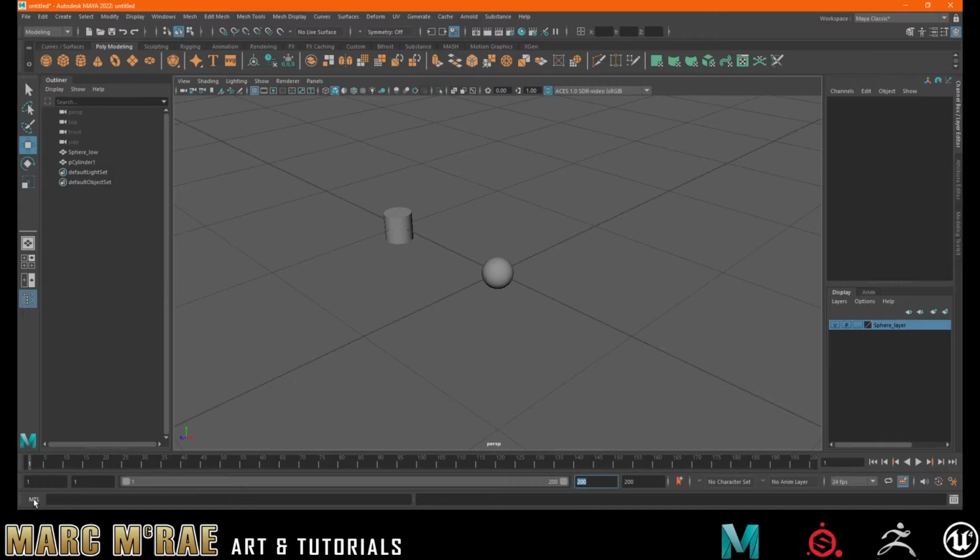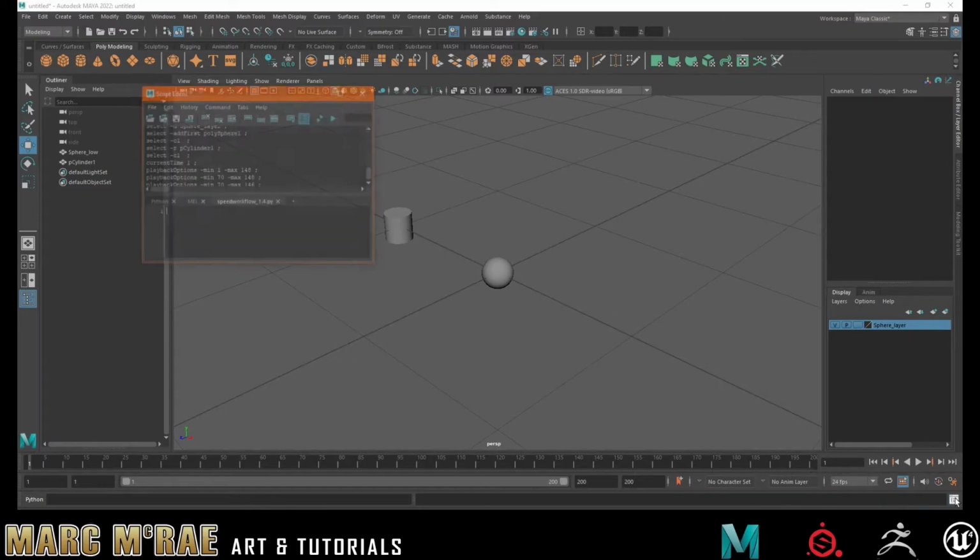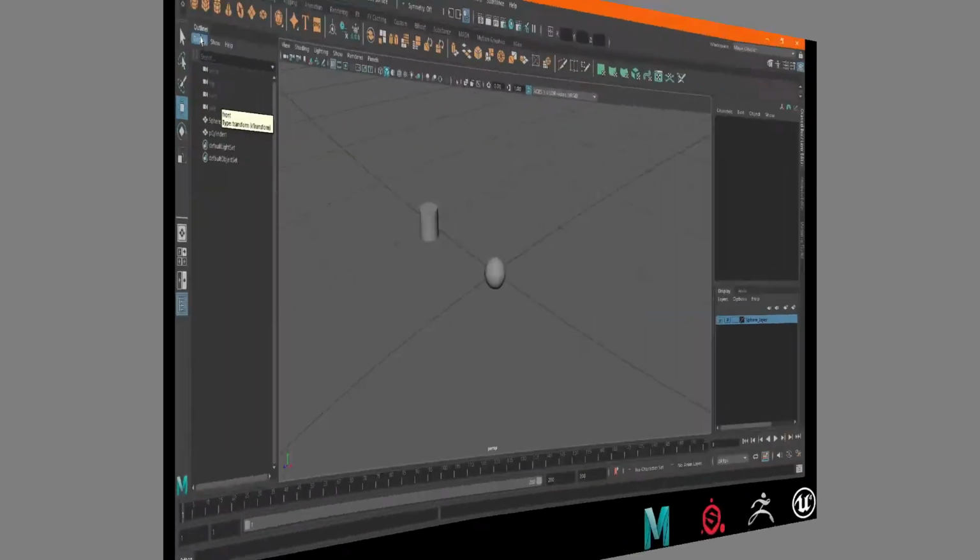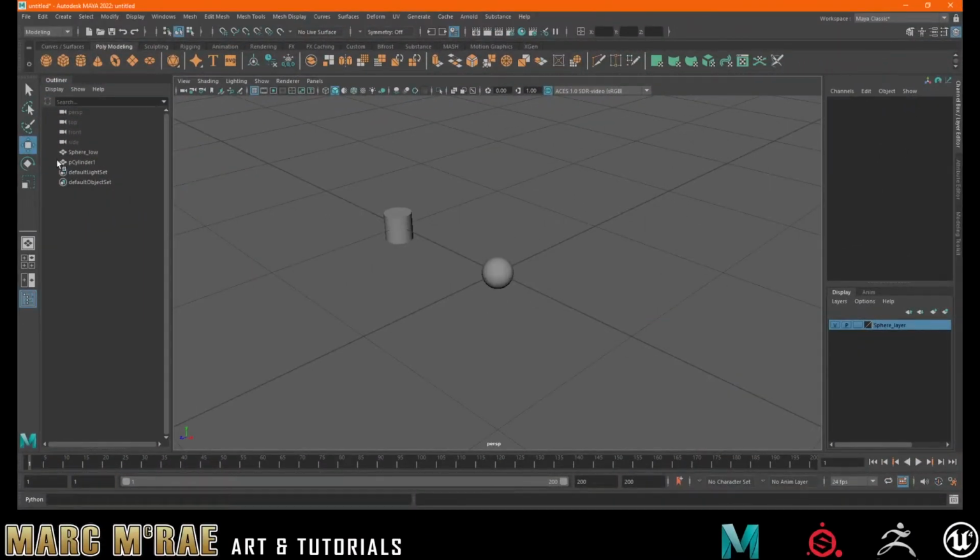And then the next box we have underneath that is a quick little scripting box where if you tap on this, you can get either Python or Mel scripting. And you can type scripting in here if you know the scripting languages and execute different things. This is the output box for scripting. As you can see, it displays the command response. And then if you want to see even more, you can click on this button to get into the scripting editor. So next, let's go back to the outliner and take a closer look at that.